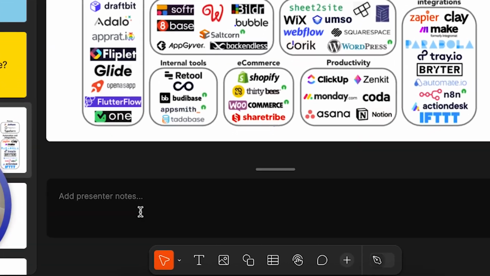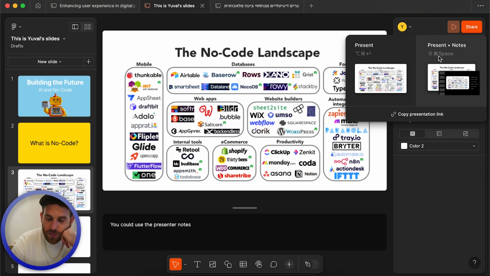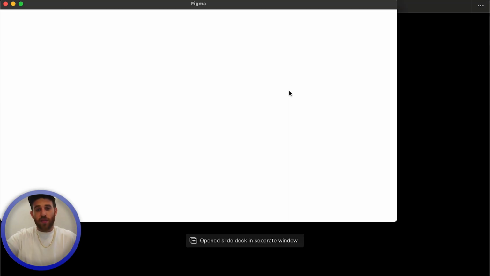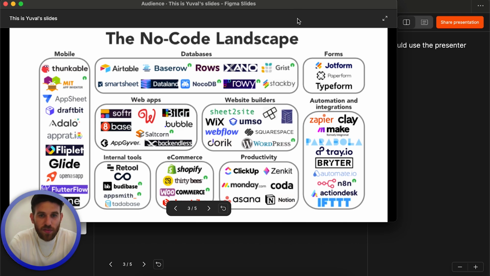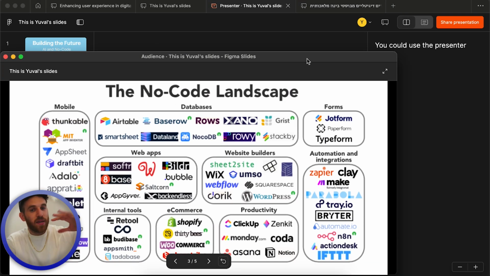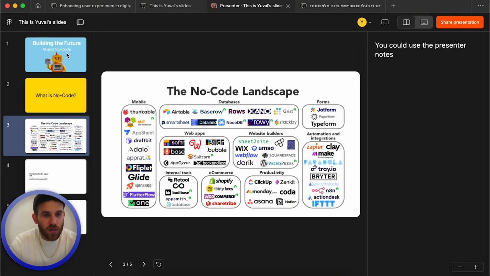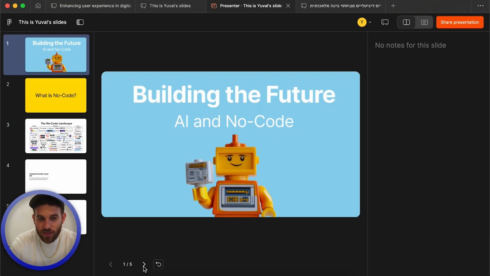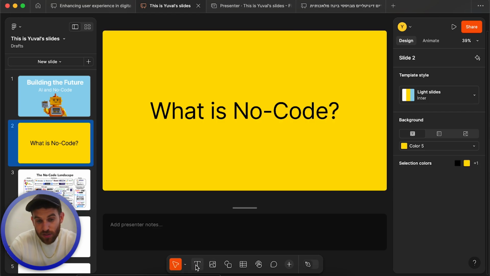What you have here on the bottom is the presenter notes. So you could use the presenter notes. And this is great because when you press play, you can basically present it in 2 different screens, and then you'll see your notes in one place. You see, these are the notes. You can actually create it in different view, and let's say that you work in different computers. So one computer or one screen will be here, and your notes will be in front of you, organized. You can also organize in a way that it will be in front of your eyes. Okay, so you can add your notes right here at the bottom. Let's say that you want to create a text component. So you just have your UI panel in the bottom.